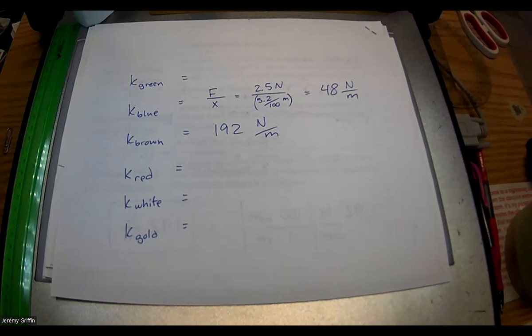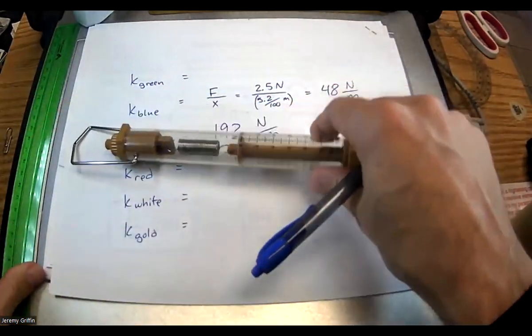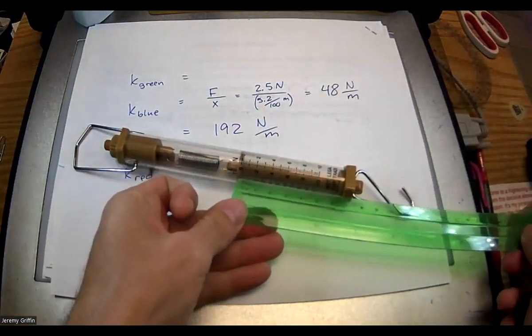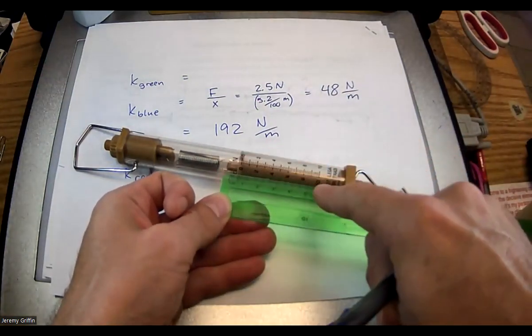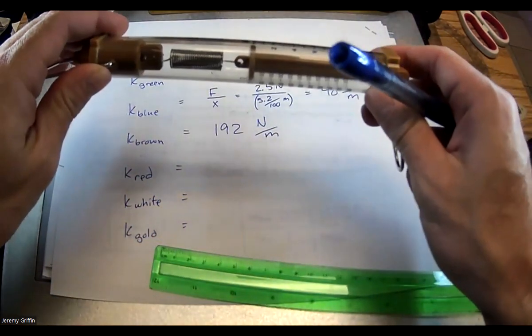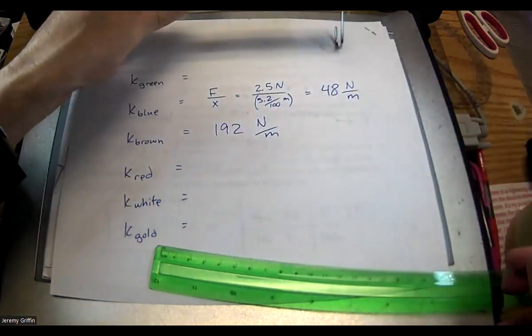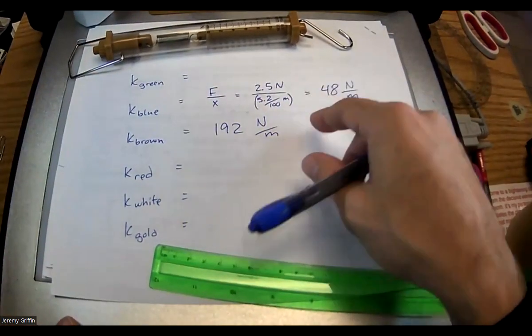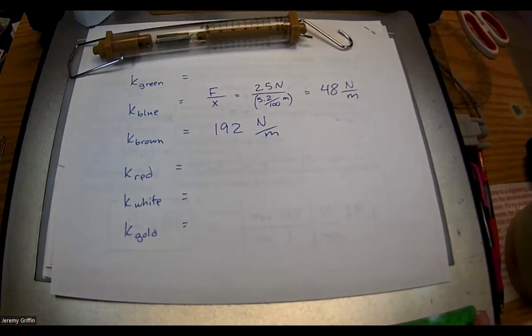Okay. So you guys can read what the force reading is directly on the spring scale, how many newtons it goes to. You guys got a ruler, so you can measure how far it stretches to get to that point. Okay. So you know how much it stretches, how much force you put on it to get there. You guys are reading the side that says newtons, right? Not the side that says grams, because newtons measures the force. Right. You divide those two, you get the spring constant. Okay. You gotta have one more before you flip over to Kahoot.